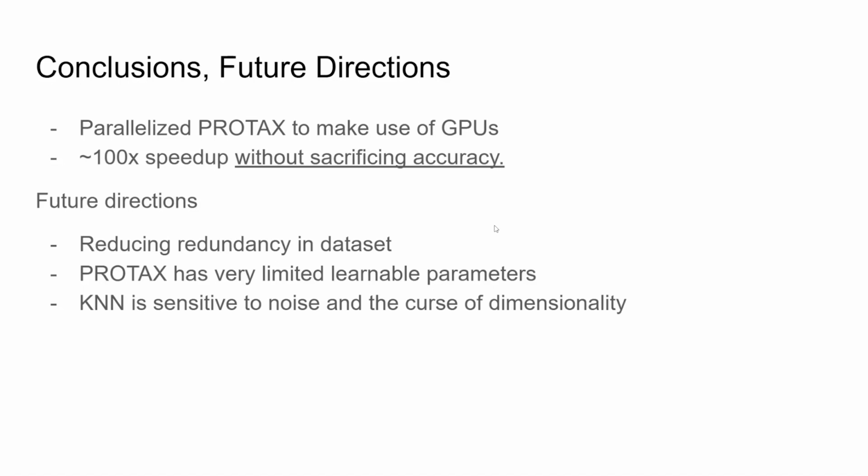And finally, k-nearest neighbors is also sensitive to noise and the curse of dimensionality. Since our current barcode sequences are already 600 base pairs, the accuracy of k-NN highly depends on the quality of training data and the choice of k. So these problems might be further exacerbated as our dataset size and sequence length increases. It's also expected to be an issue as the barcoding datasets continue to grow in size. And with that, that's the end of my presentation.